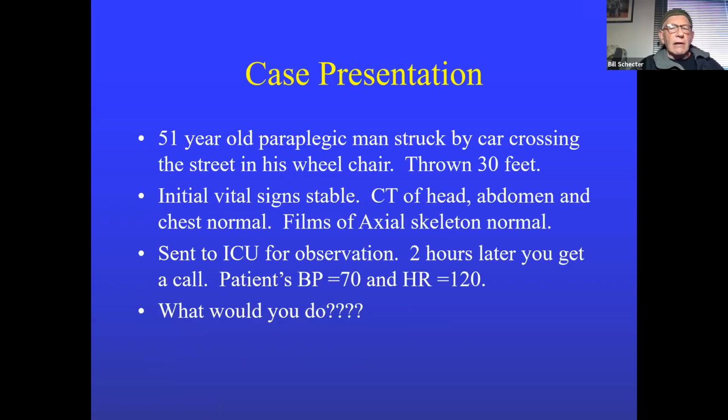Now here's another guy. Let's talk about this case. This was a 51-year-old paraplegic man who was struck by a car while crossing the street in his wheelchair. So this guy had an accident decades before. He's crossing the street, he gets hit by a car, and he's thrown through the air 30 feet.